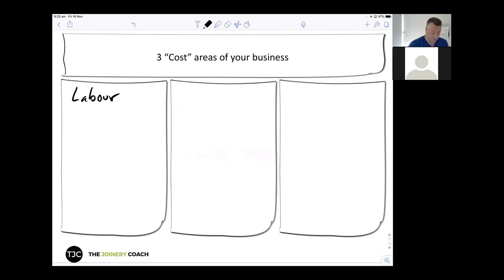Okay, so somebody said labor, materials, and overheads. That's it. Nailed it. Those are the three areas of your business. If anybody can come up with anything else in your business, I'm all ears. Now, of course, what does come up is subcontract. So we've got someone that might do some electrical work for you or some tiling work for you. I put those into materials because quite often it's a singular line item that you're going to add into your quoting. So it's not labor and it's not overhead, but it could be just like buying a material. So if we're all on the same page that we've got labor, materials, and overhead, those are it. That's the only three things you have in business.